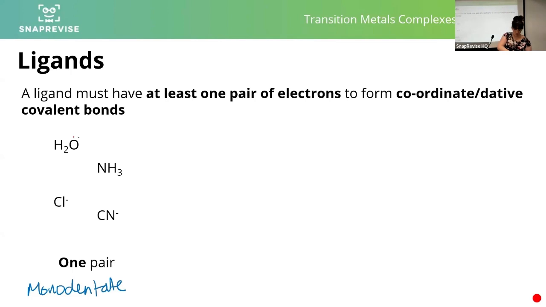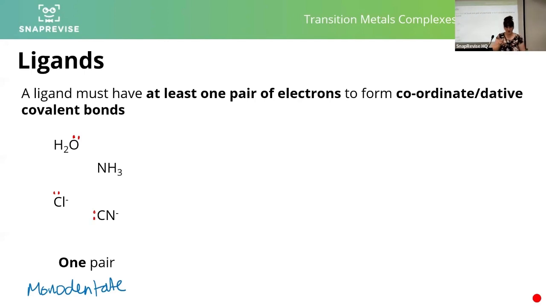For water, oxygen technically has 2 lone pairs it could donate. It only donates one of them. Chlorine technically has 3 lone pairs it could donate. It's only going to donate one of them. You're not going to get a single atom that's able to donate 2 electrons to different places on a central metal ion. So a single atom, even if it does have multiple lone pairs it could donate, is only ever going to donate one. Because if you think about a pair of electrons, they're both negatively charged. You try and have another pair of electrons next to it going in the same direction, you're going to get repulsion happening. So they're only ever going to donate one each.